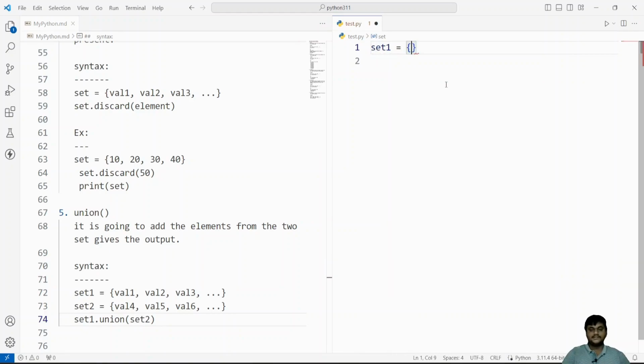In set1 I am taking some elements like 100, 200, 300, 400. Again in set2, I am taking some common elements, like 100 and 200, and instead of 500, I am taking 600, 700, 800.